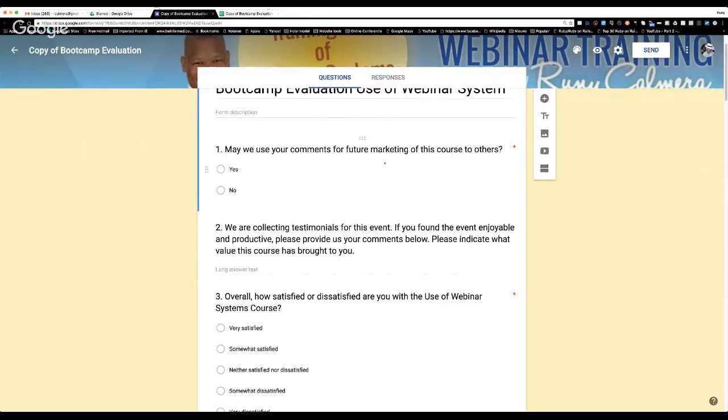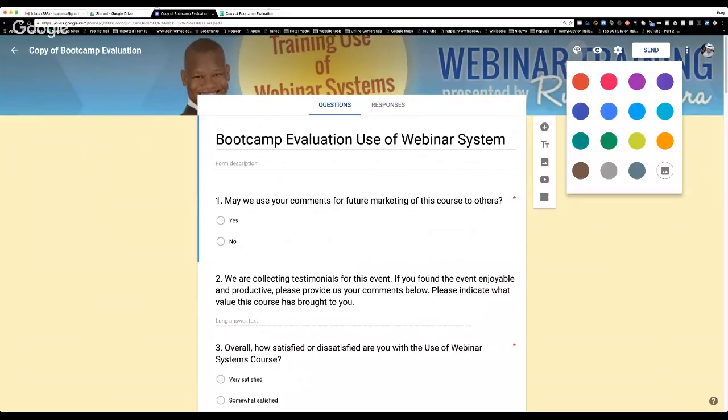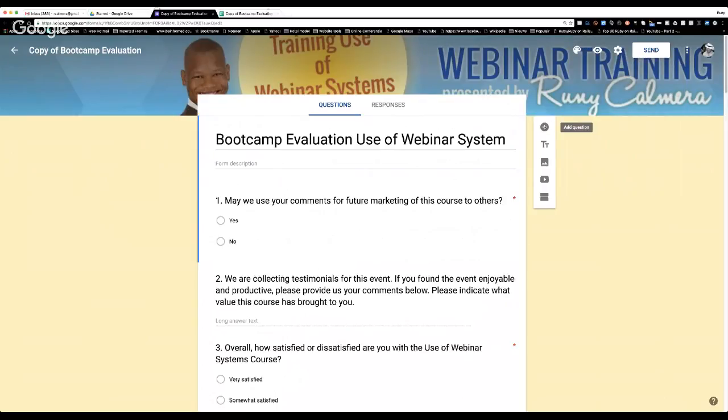So how do you create a question? You see that first there is a form here that you can preview. Here you see some color palettes that you can change. You can change the color. Here you see something that you can add a question.